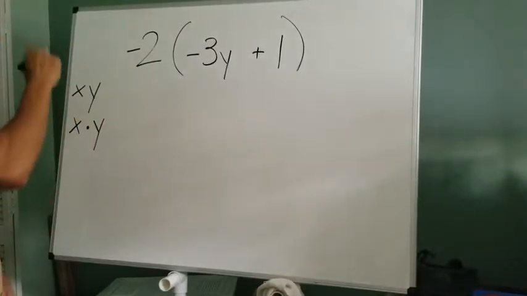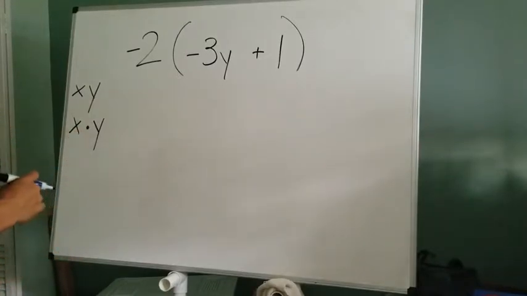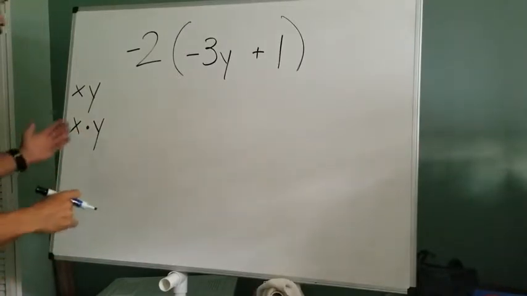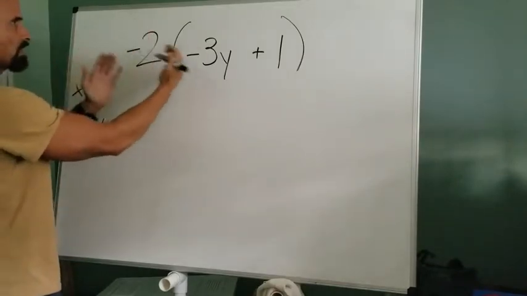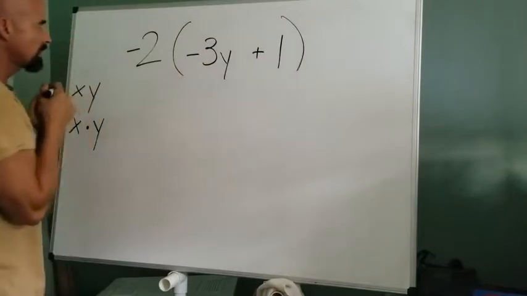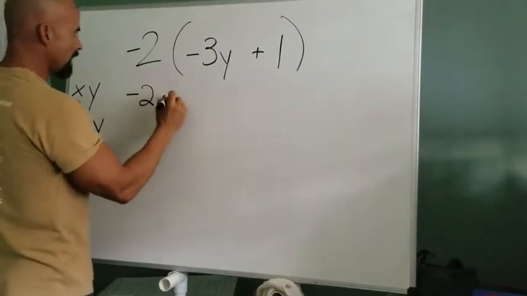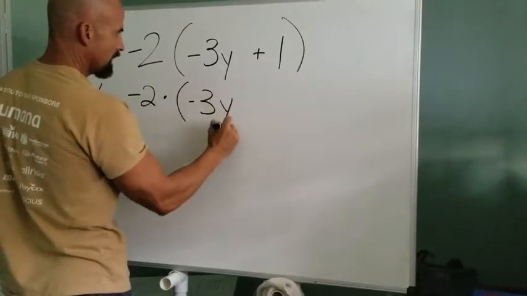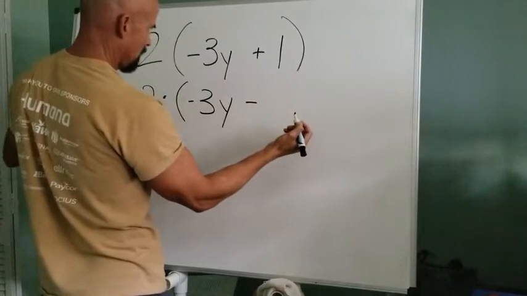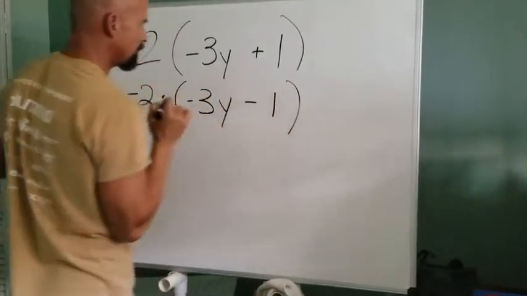We don't use the x to represent multiplication anymore. We use a dot in algebra. So this is the same situation. If you don't see a math operation between this number and this set of parentheses, that means you're taking -2 times this entire polynomial, I guess, inside these parentheses.